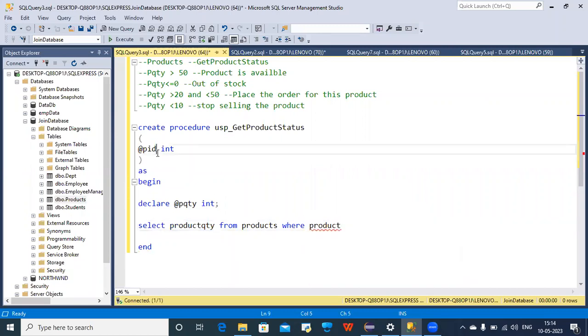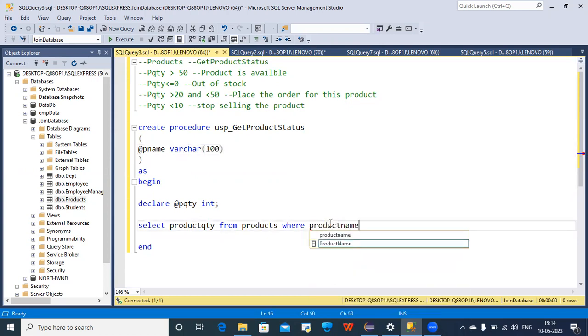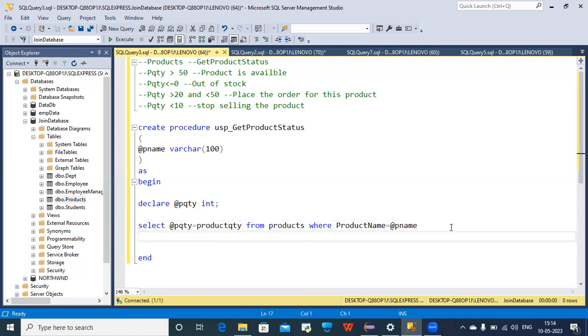So let's pass product name, for us it is easier to understand. Where product name is equal to @p_name. So for this particular product, I want to get the product quantity, and I will be assigning that quantity to this variable.